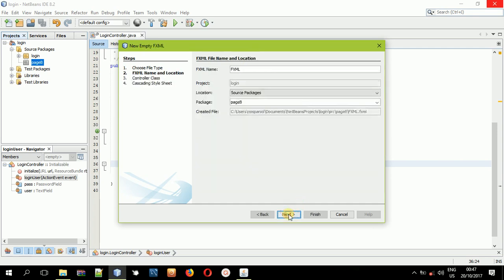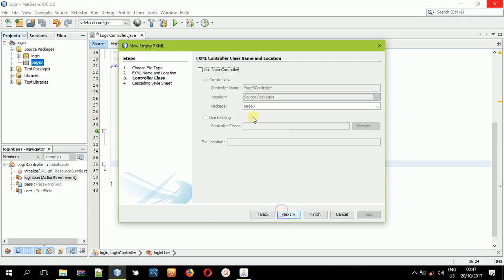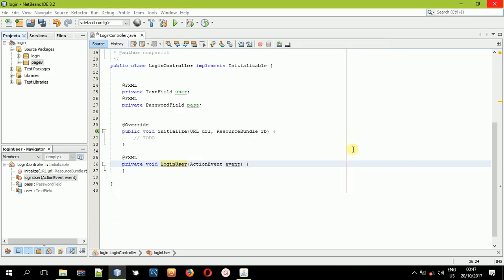We are just trying to place an empty FXML into it, and then into the empty FXML, type in the name of the FXML file, and we'll just call it page B. Nothing much. So next, and then it will be using a Java controller, and then you can select finish.